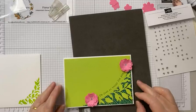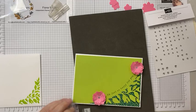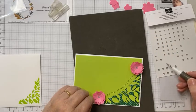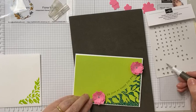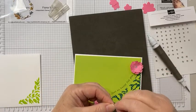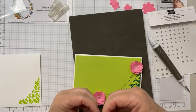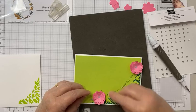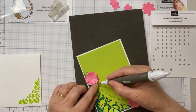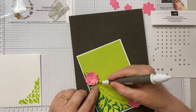That's my card. I think I might put a little bit of extra bling on, but I don't know. I'll put just one here. One here. Pin them around. I don't necessarily want it to be completely hidden, but at the same time, I don't want it to be completely in your face either.